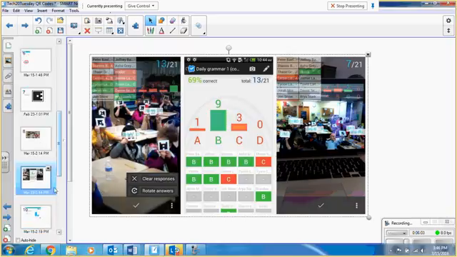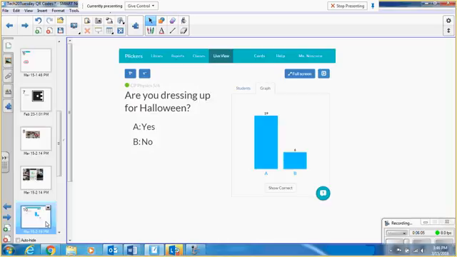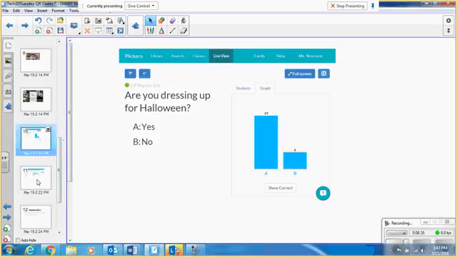However, there's another place where it comes up, and it's on the computer that they're actually using, and they can put this up either on the board or they can keep it to themselves. Students like to see the results immediately, and so, for instance, are you dressing up for Halloween? You're doing a little conversation, whatever you want to do, and you can notice here that because she's in graph mode, she can actually see the results put up into a graph. And she can put that right up on her smart board or onto any other projector that she wants, so that she can collect that data.